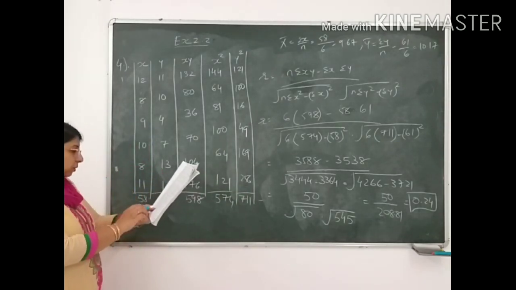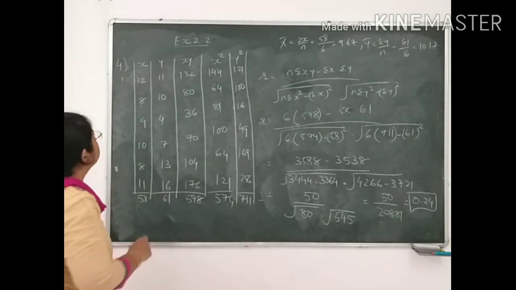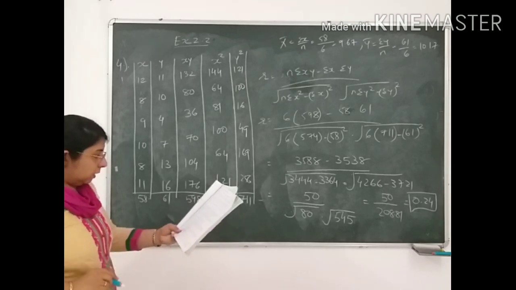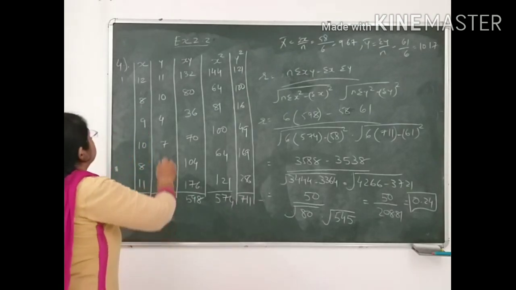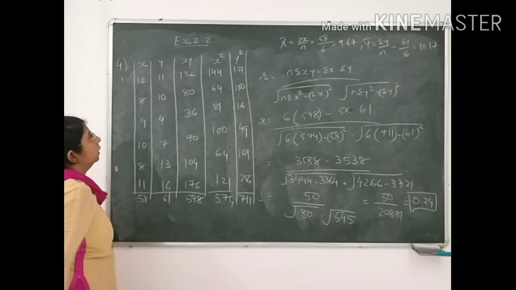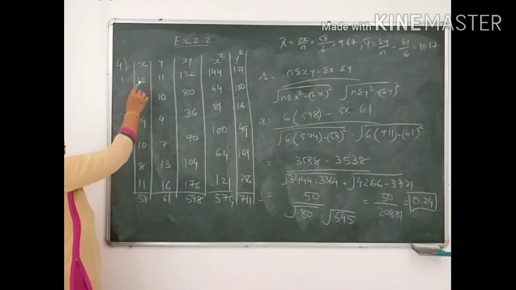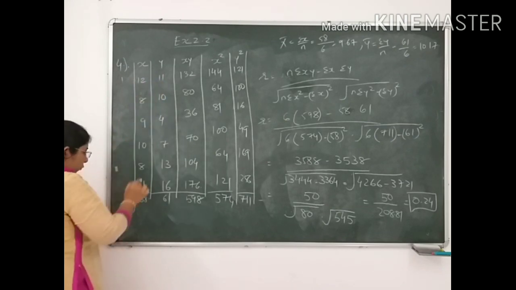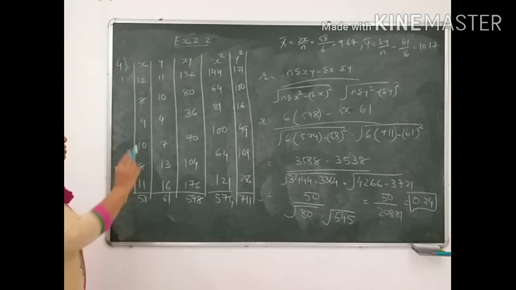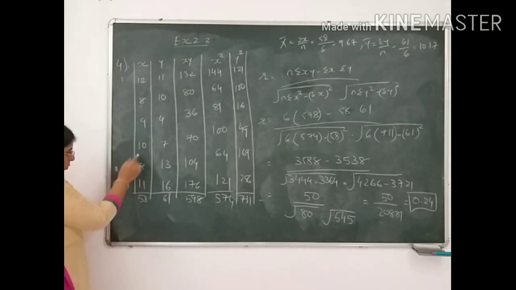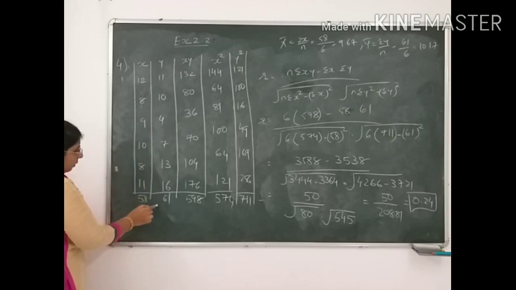So the first data that is given to you, that is number of puzzles solved based on mathematics, that we have taken over here as x, and the number of puzzles based on logic, that is y over here. Now over here x and y values are given to you. So by x and y values, the first step that we have to find is x bar and y bar. First of all the total of x, that is sigma x, is equal to 58, and total of y, that is sigma y, is equal to 61.